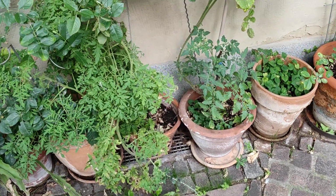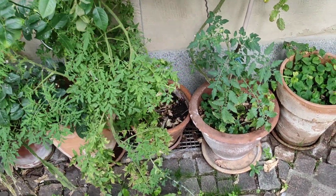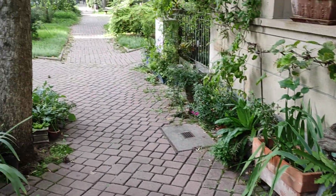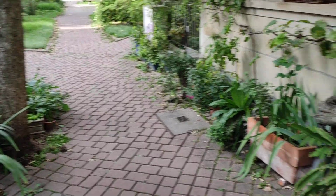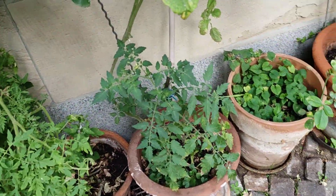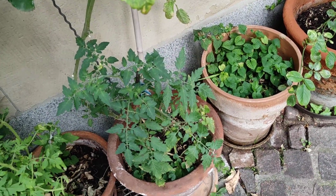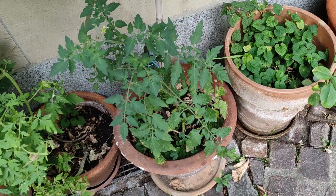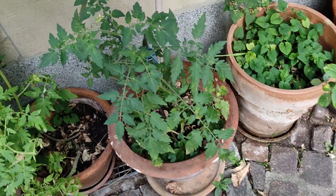Folks, this is all the fruit in this tiny little garden made out of pots on the sidewalk in the Weststadt neighborhood of Heidelberg. I found this very strange tomato. I mean, they do have a lot of interesting tomatoes in this garden. Having big tomato collections has become kind of fashionable in Germany in recent times.